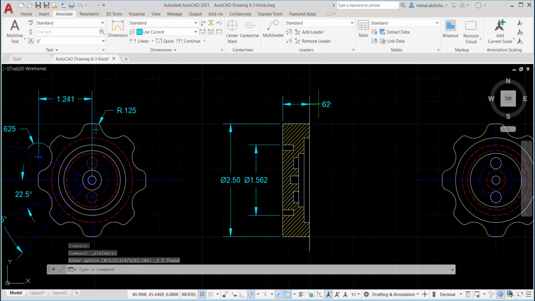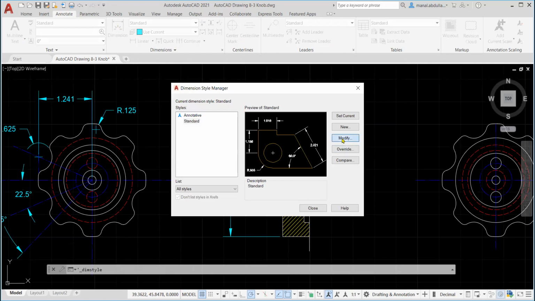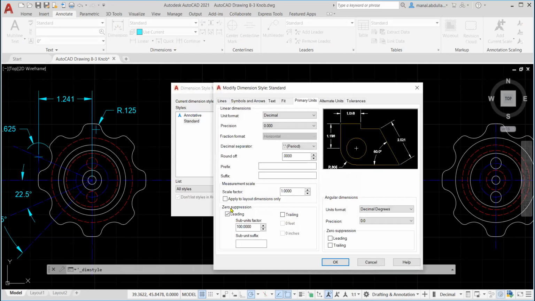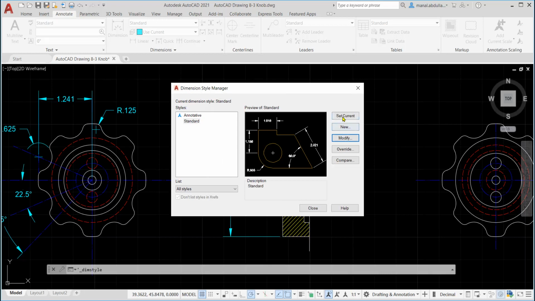If it happened that you have 0.62 and you don't need the 0, you can also get it from modify the dimension style, and this is the zero suppression. Just check that one, so you take off the leading 0. If you don't, you'll get a 0 before the number. If you check it, you'll not get the 0. So here you go.